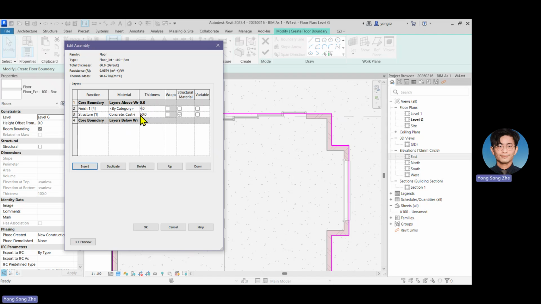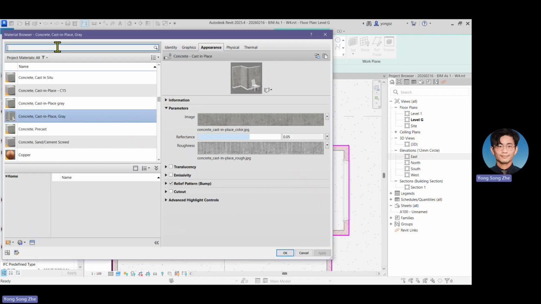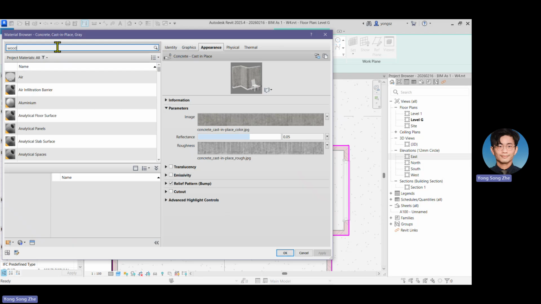Here I put 40. Maybe 50, 50. Then here I find something like wood and so on. Maybe timber. I write wood.